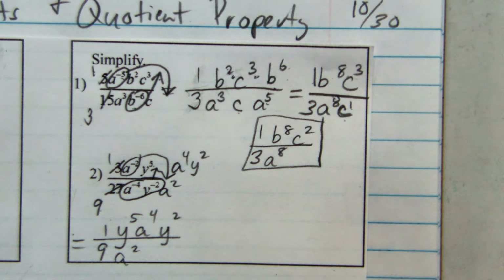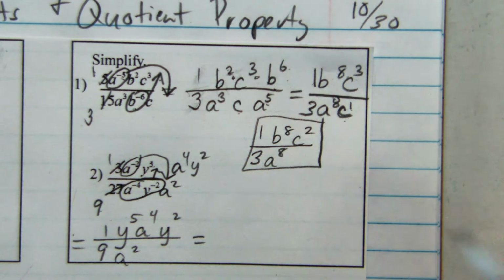So now we just have to combine things so that there's only one of each letter. We're simplifying this. Basically, we're taking something complicated and reducing it down to something more manageable, because if this were an application, you'd have to do more stuff with this. This would be like a first step.